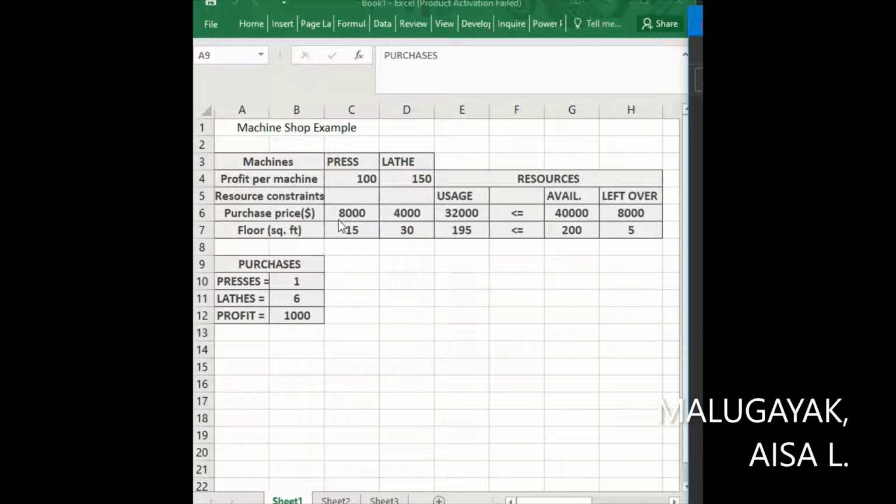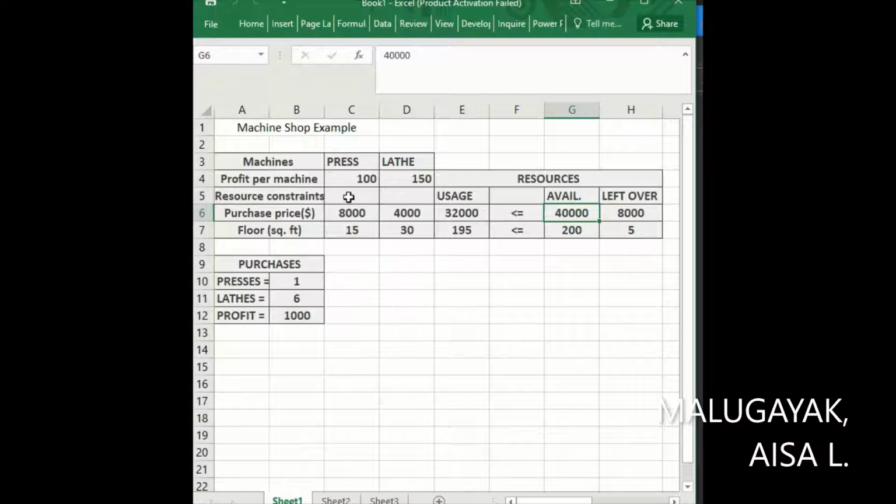Recall that this model was formulated as maximize z equals 100x1 plus 150x2, subject to purchase price: press 8,000, lathe 4,000, and the availability 40,000.